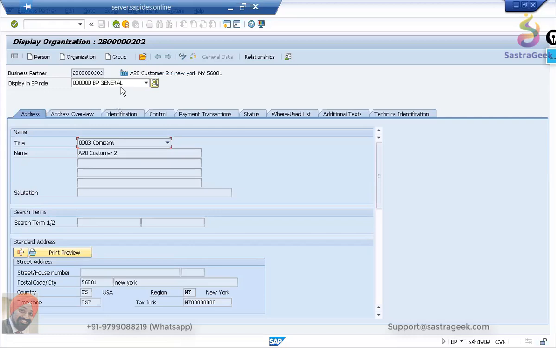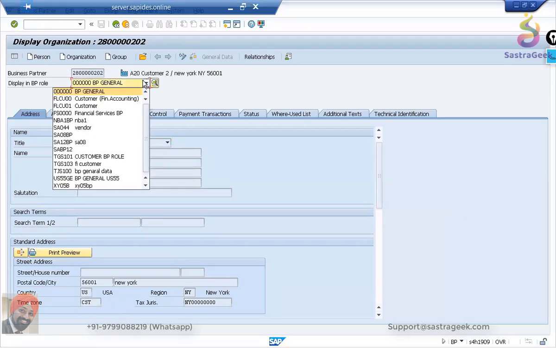The important thing to notice here, don't get confused: a lot of things are there in the single screen because it is a single transaction. This is your business partner number, and here you have the role information. Right now it is showing the general role, and what things are there in a general role.